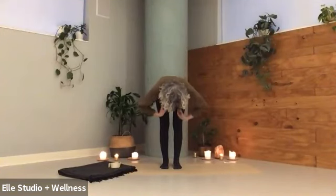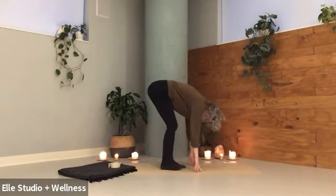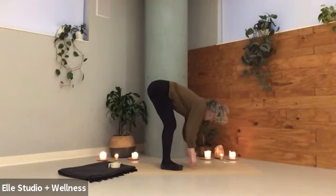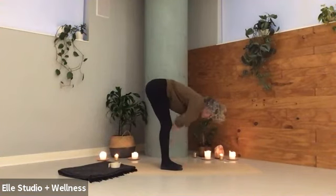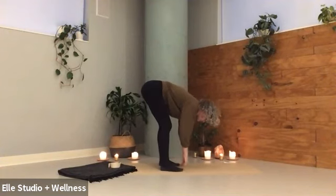Feel your torso spilling out from your hips. As you continue to bend your knees, feel your fingers reaching towards the floor or hands spilling onto the floor. Now at this point, if you need a little more space in your hips, this is a great time to open your stance just a little bit wider.